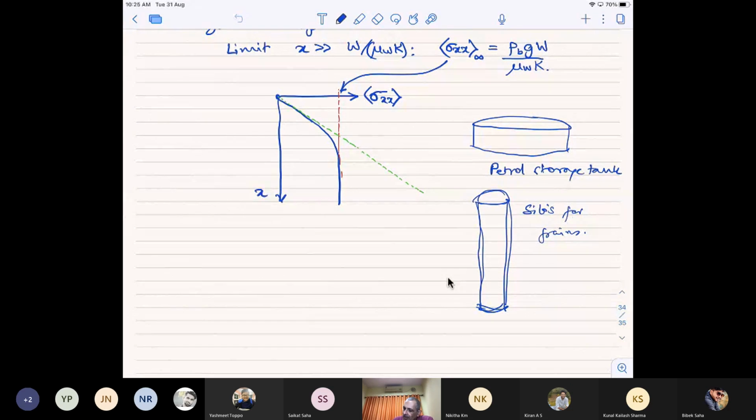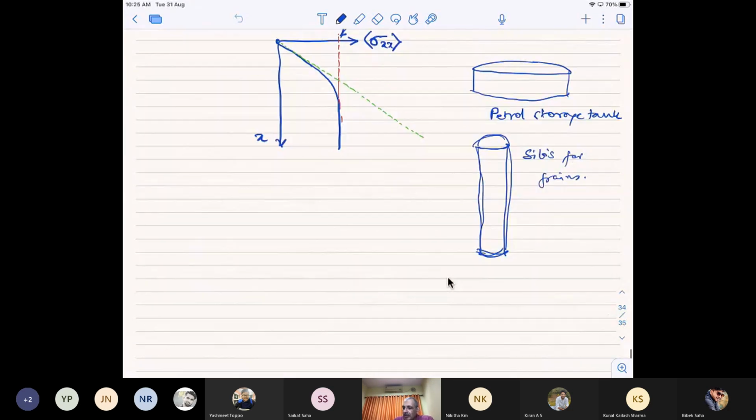We can make a very simple sort of argument that what is happening is the weight. See, the pressure is usually just the weight of the material above that surface. So if you look at any liquid, the pressure at a point is simply the weight of the fluid above that surface per unit area. That's the pressure. So where is the weight of the granular material disappearing? It cannot disappear, no? So the physical explanation is really simple.